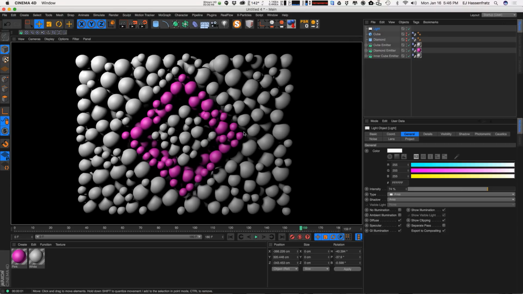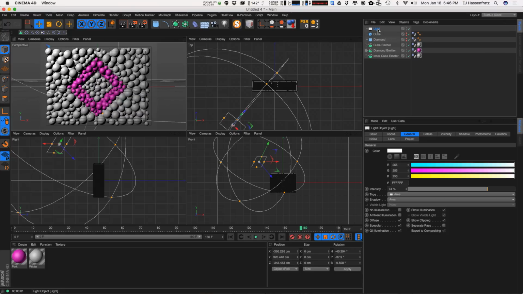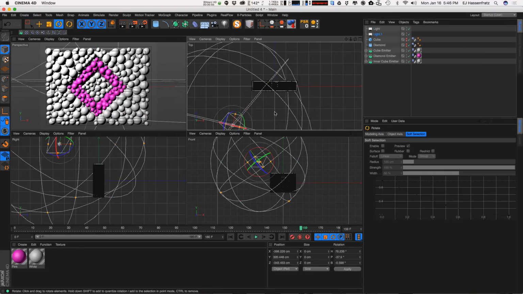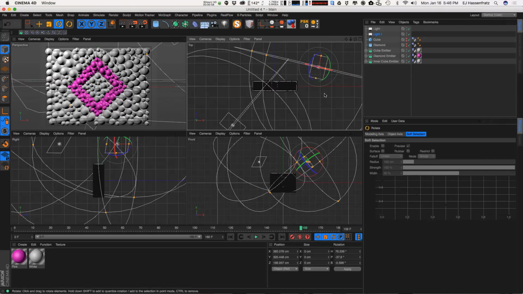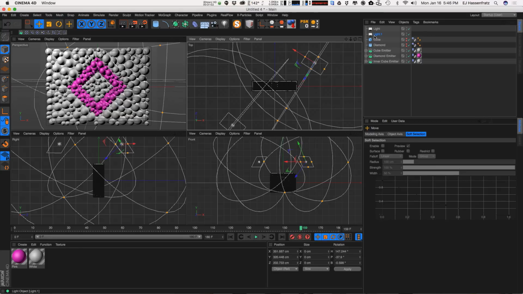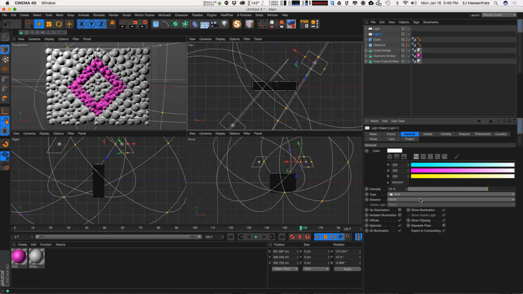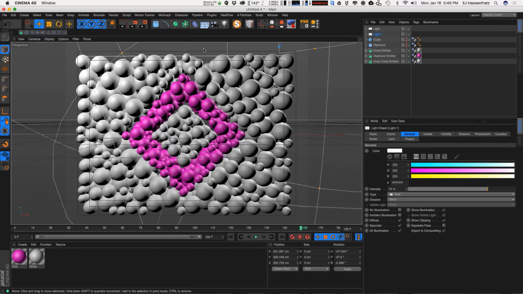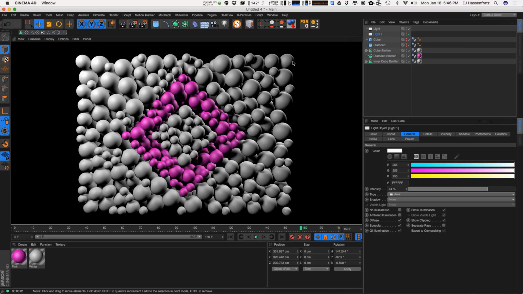Looking good. We got our shadows, but it's too contrasty, so let's create another light, and let's make this more of a rim light. Let's put this right back behind it a little bit so you can see a nice little backlight. Let's turn off shadows for this one, so we only have one light with shadows, and let's see what this looks like. I'm liking that. We have this nice back highlight here, this nice little rim light.